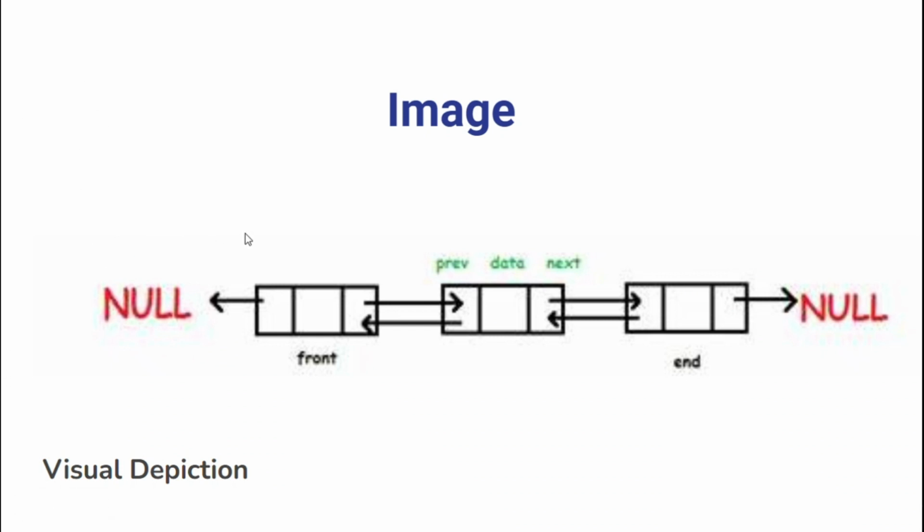So here is the visual depiction of the doubly linked list. As you can see, each of the nodes has two pointers, one to the next, one to the previous. The arrow going from the right to the left is the one pointing to the previous node. Then the one going from the left to the right is the one pointing to the next node. So it's that simple. I was just trying to think of how I can relate this to an object in the real world.